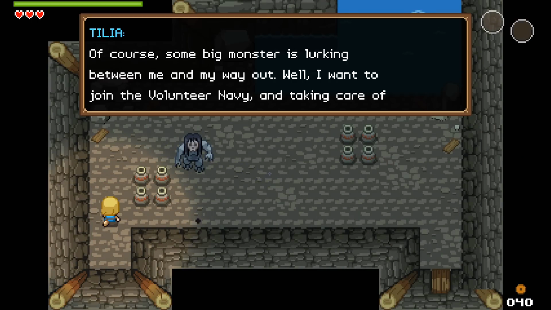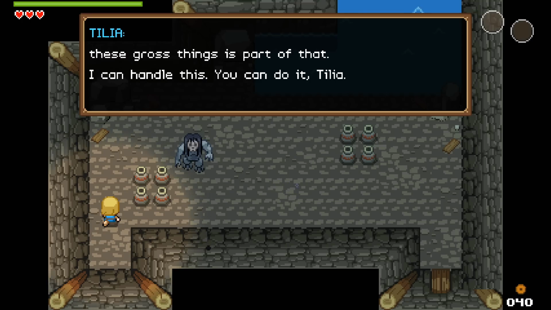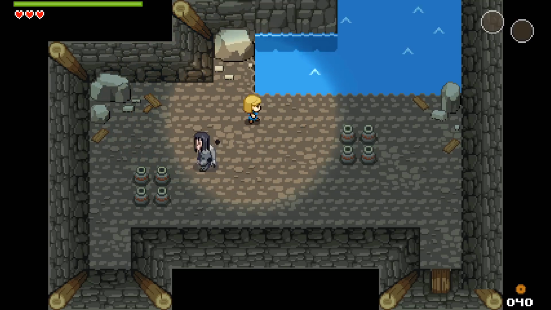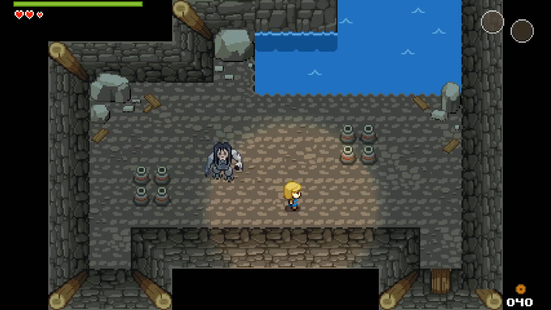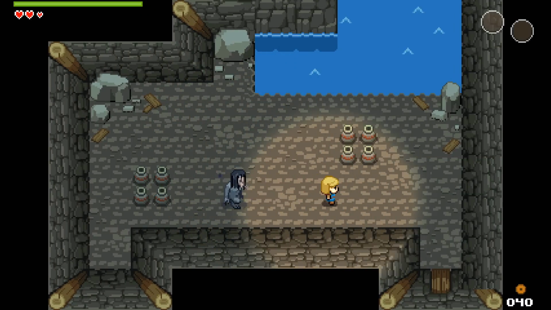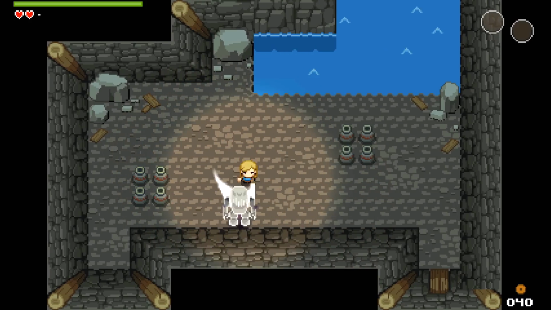Well, I want to join the volunteer navy, and taking care of these gross things is part of that. I can handle this. You can do it, Tilia. Oh, I got crushed by a boulder. Hold on. I think, yeah, you just die, please.